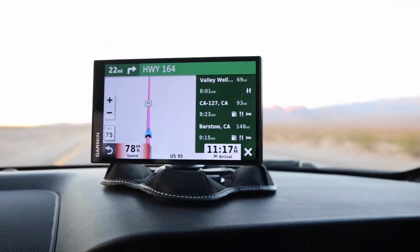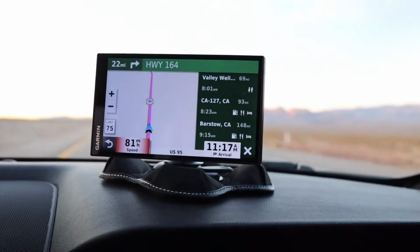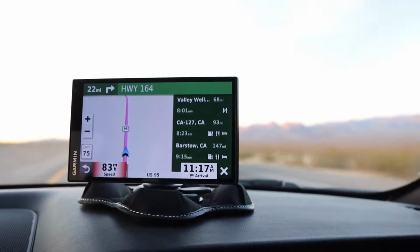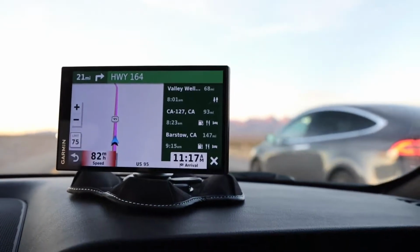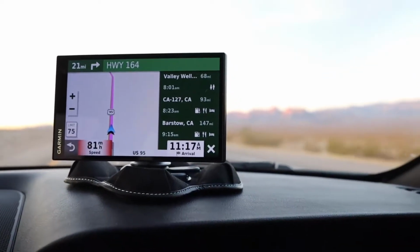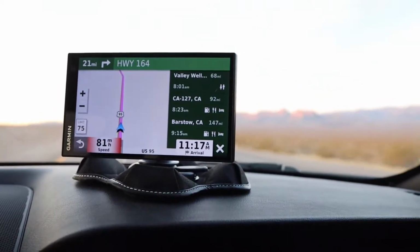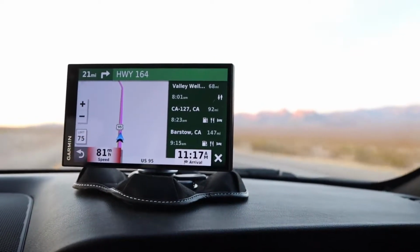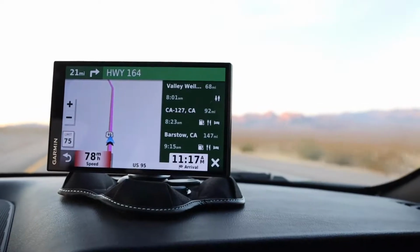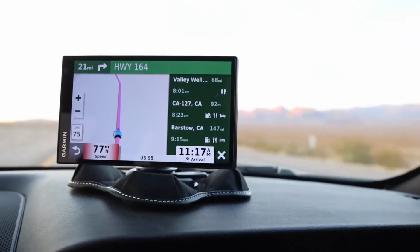Well, I was just taking a look at this Garmin as we're en route, and notice that it gives the posted speed in the lower left-hand corner along with my vehicle speed. And it gives you red on either side when you're exceeding the speed limit by more than 5 miles an hour. That's pretty awesome. I guess there's no way I can tell people I didn't know how fast I was going when this thing so diligently points it out to me. Let's see if I can get that red to go off. It's just doing its thing.